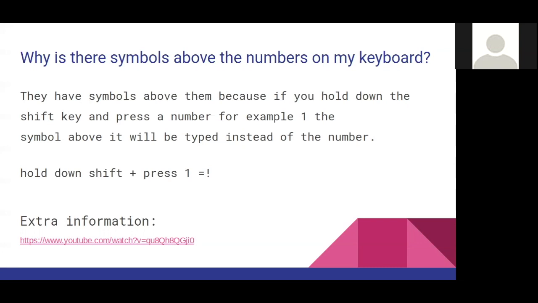Why are there symbols above the numbers on my keyboard? They have symbols above them because if you hold down the Shift key and press a number, for example 1, the symbol above it will be typed instead of the number. Hold down Shift plus press 1 equals an exclamation.